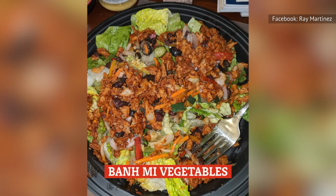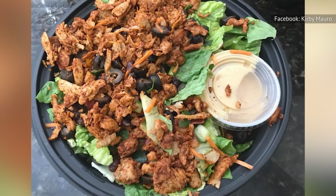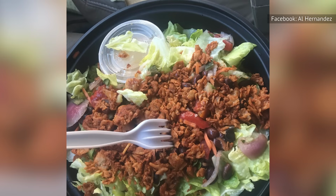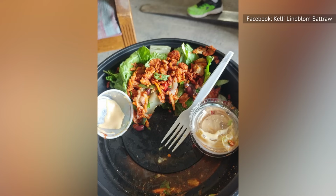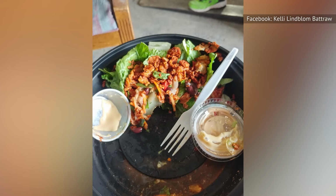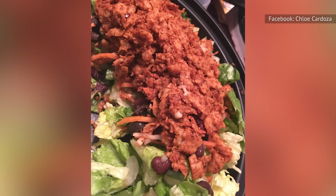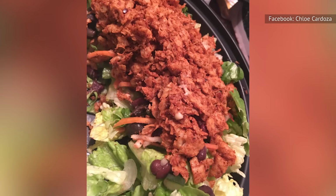The banh mi vegetables were an unusual addition and a source of complaints from certain shoppers who weren't expecting Asian-style vegetables or olives in what should be a Mexican-style dish. Ultimately, the reviews for this salad were mixed, even from vegans who barely had other options in the food court. According to reports on Reddit, the al pastor salad was discontinued sometime around 2018. Employees cited poor sales as the reason for its demise. Whether or not this was because it was made from imitation meat is hard to say for certain, but it is mostly vegans who seem to be asking for its return.